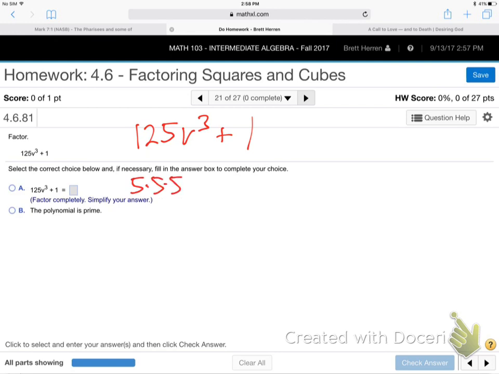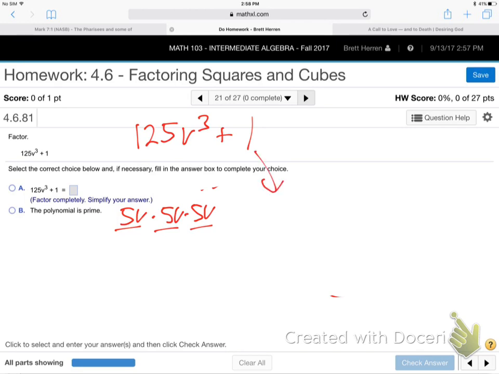You don't want to do this, so let me show you why. Here's the mistake that some people make. They go 555 VVV. That's close, it's not terribly wrong. You want to go 5v, 5v, 5v. Why? Well, then that's a thing 3 times. It's not 2 different things 3 times, right? You see the difference? You want it all together 3 times. So write it that way. It'll be easier for you to do the formula that way. So 5v, 5v, 5v.